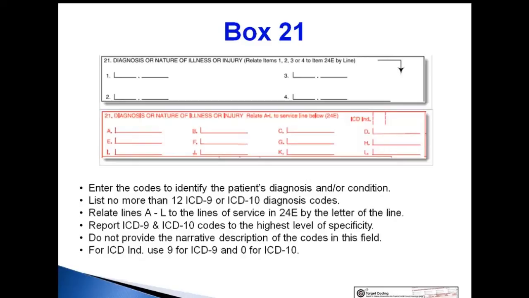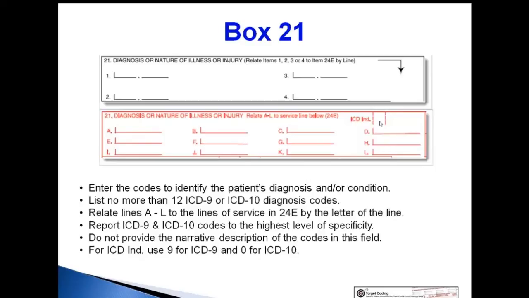Now, you'll see something here in box 21. It's called the ICD indicator box. It's right here. So if you're using ICD-9 codes, you put the number 9 in there. Next year, when we transfer over to ICD-10, you're going to put the number 0 in there. There's only room for 1 digit, so we can't put the number 10 in there.